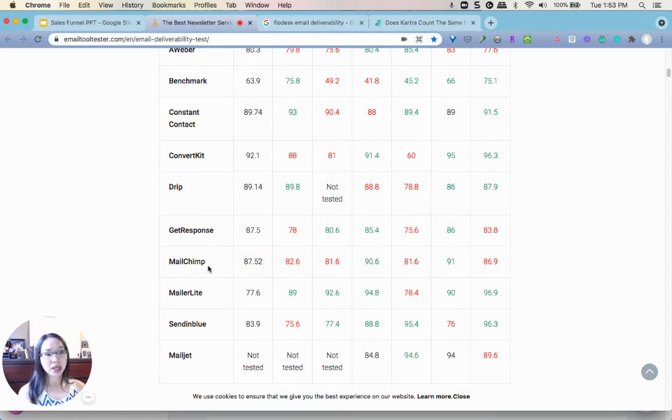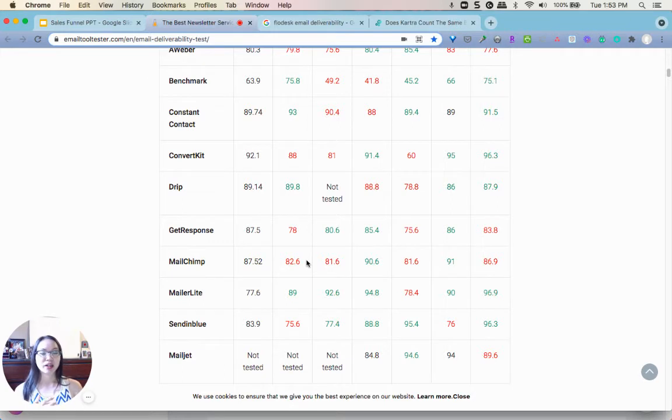What I did not like when I tested MailChimp is that it has that monkey at the bottom of your emails if you're using the free tool. It's kind of in your face. And most email servers like Google and Yahoo, like if you use Gmail, know it's coming from MailChimp.